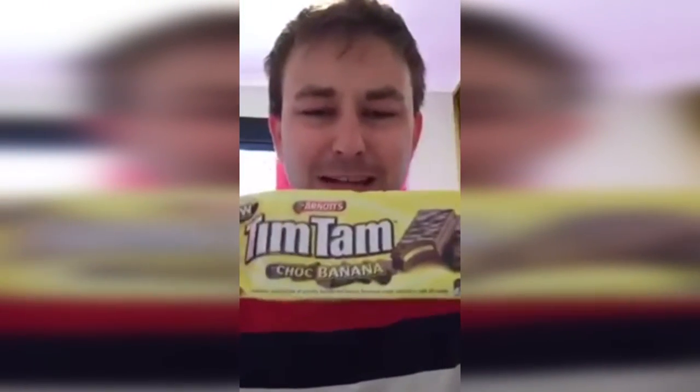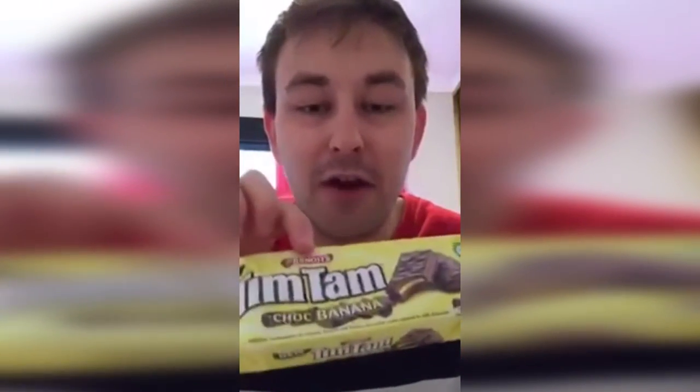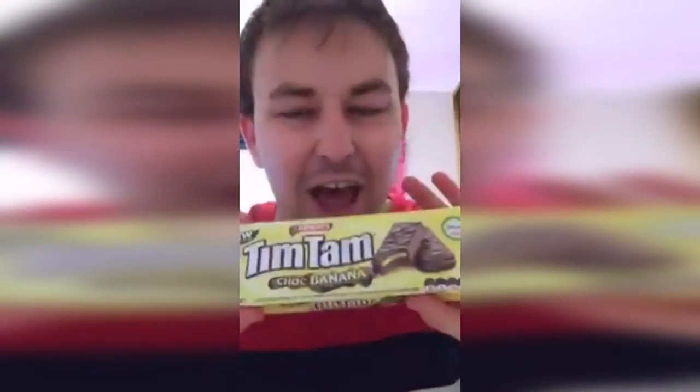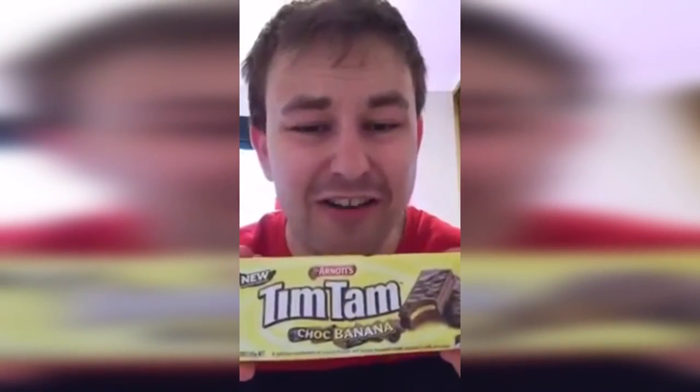That's it right there. It's Tim Tams - it's from Arnotts, a very old brand. Let me just show you what the packet looks like. I just tried one. I don't know if I will try it again - it's not really my sort of cup of tea. I might give it to dad. It's an unusual one because I saw it and thought I might react to it.